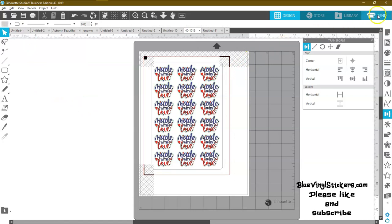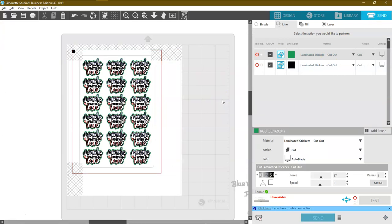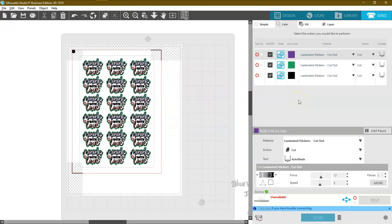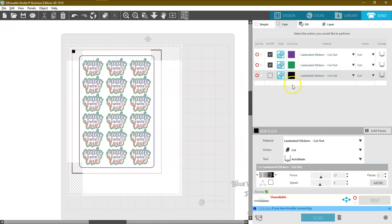Click it off, come back over here to send. Now watch what'll happen. Give it a second. There we go. All right, computer was being a little bit slow this morning and I really don't know why. Okay, so now we have purple for the outline, we have green for the cutout, and we have black for the inside. Well, we don't want to cut this inside, so we're just going to uncheck. Okay, and it will still remain there, but it won't cut.